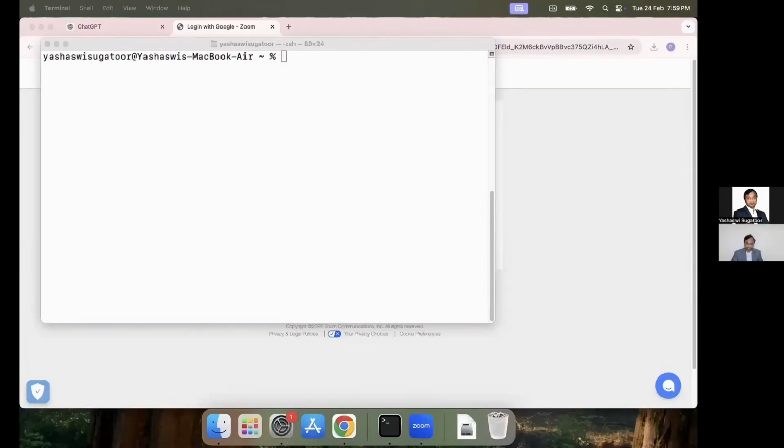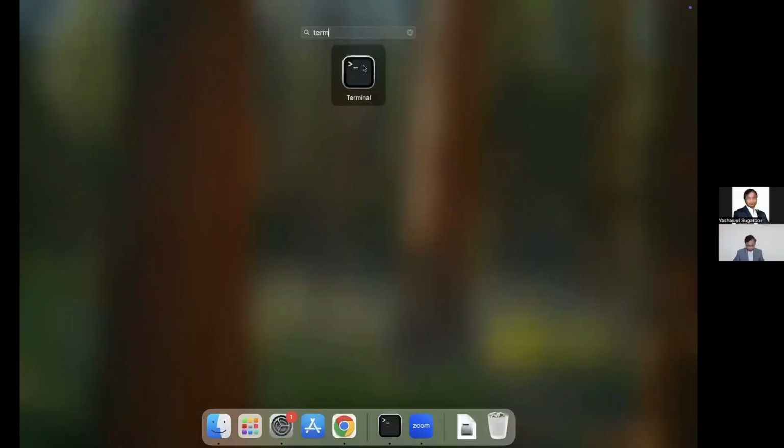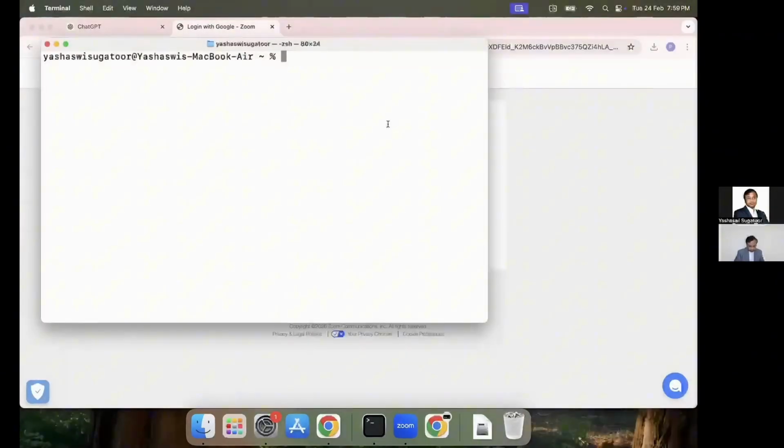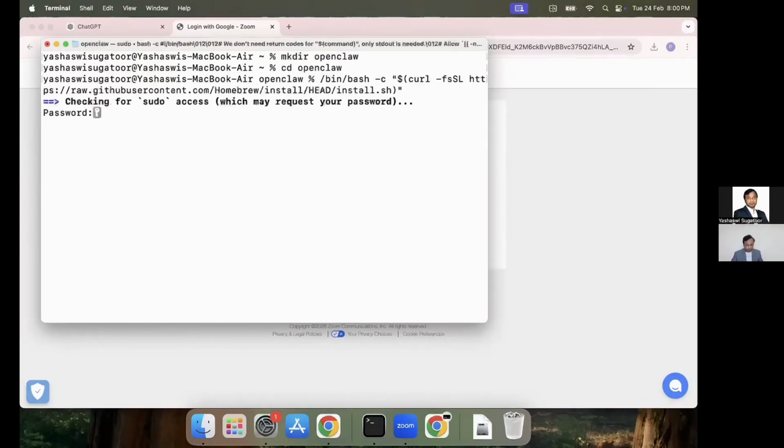So let's look at how to use this. To install, the first thing we are going to do is install Homebrew. For that, we are going to go to Terminal. That means you click on the apps and open Terminal, create a directory named OpenClaw, go to OpenClaw, and then install Homebrew.